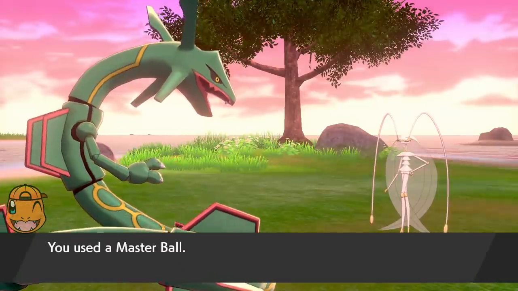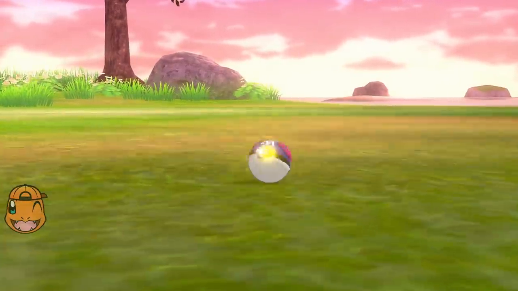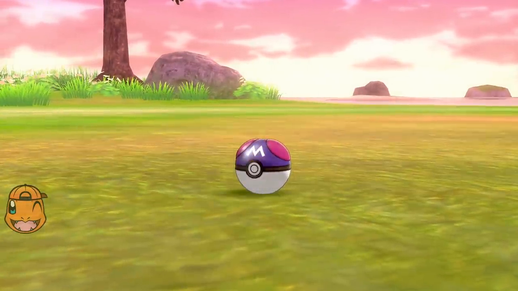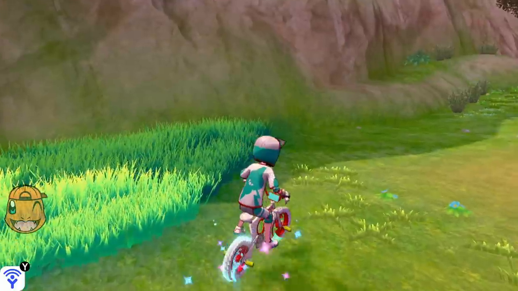That's honestly really, really good for a bug type. Let's chuck our Master Ball, guys. That is our first catch, a bug fighting type. Ultra Beast, that's not too bad. Not too bad at all. As long as it got some moves for us, we'll be in good shape. All right, that's a decent start to the challenge. Our first Pokemon is a freaking legend.